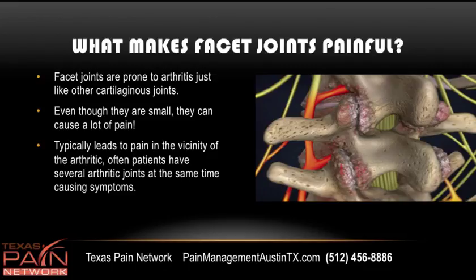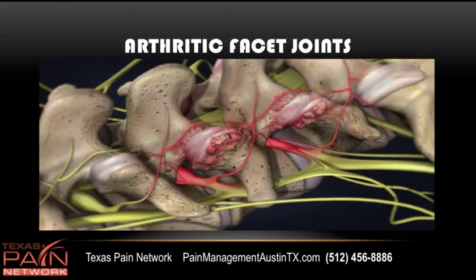So facet joints are prone to arthritis just like other cartilaginous joints, and even though they are small, about the size of a thumbnail, they can cause an incredible amount of pain. And usually it leads to pain in the vicinity of the arthritic joint, but often patients have several arthritic joints at the same time. So here you see one, here you see one, here you see one. So it's just a matter of which ones are actually causing the pain.